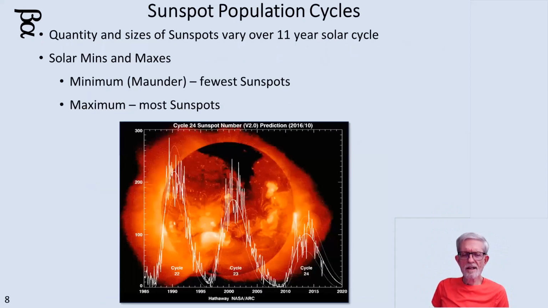So the sunspots go through an 11-year solar cycle. There's a minimum called the Maunder minimum, when there's the fewest sunspots, and then you have the maximum, which doesn't have a name, but that's when you have the most sunspots, and we're closing in on the maximum. When they talk about how many sunspots are on the sun, as a public observer of the sun, when we're at a Maunder minimum, I can go to public observing events with my telescope, and there are no visible sunspots. Very depressing. Or right now, like when we did the partial solar eclipse at MODS, there's lots of sunspots out there, and they hang around and they're big.